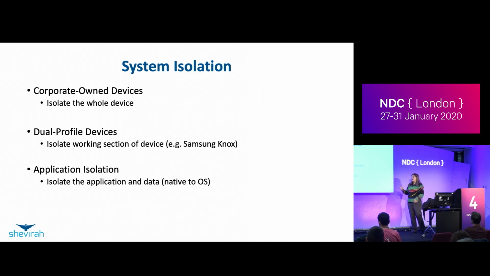One, this is expensive. You have to issue devices to people, and then suddenly it is your problem again to keep them up to date, as IT or security. So most people don't do that. Dual profile devices, in the extreme case, you'll see CPU and RAM and everything, two different pieces of hardware in one device. One, these tend to get very big very quickly, and two, they tend to get very hot very quickly. There have been instances of this where the devices have literally exploded.